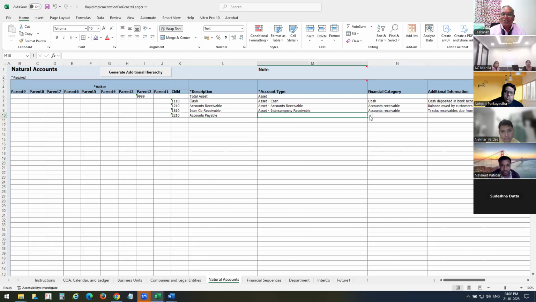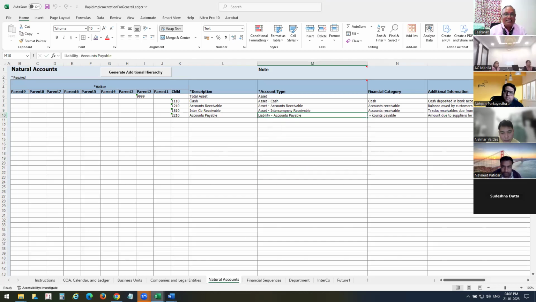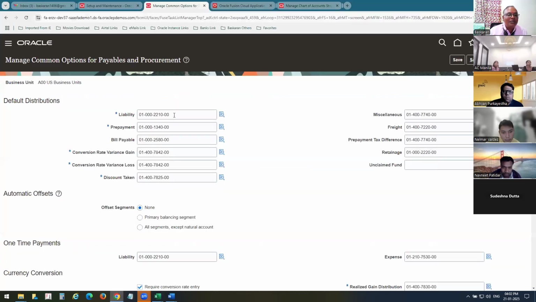So now if I do this as a liability payable, what will happen? Raja, listen, the system will create this code combination automatically when I upload the chart, I mean this file, to Oracle application. Okay. Understood? Everyone understood, Raja?